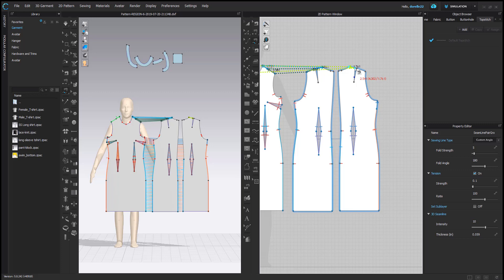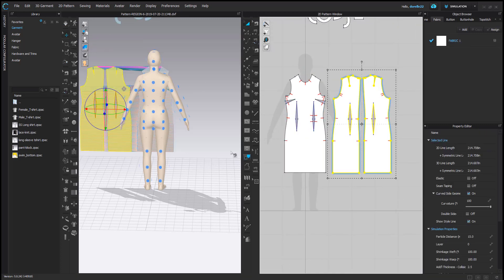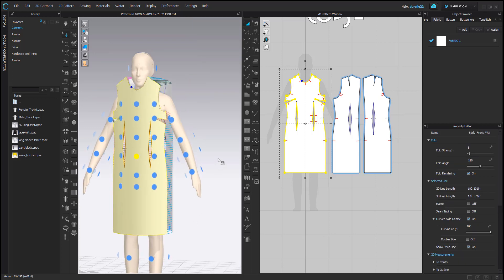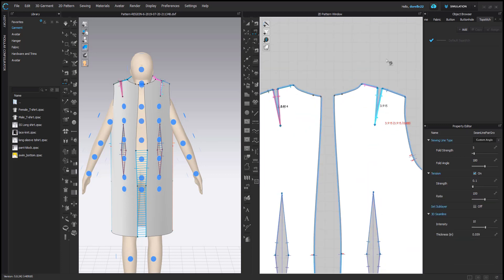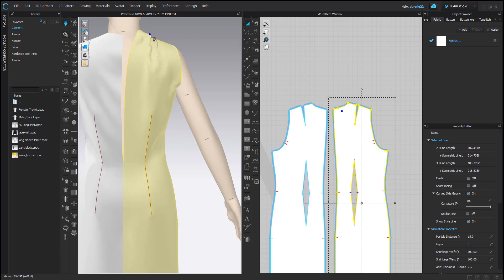I use the Alva form for basic fit when working with patterns, and my other creative forms when I'm just being creative. That's the beauty of the program — you can just be creative and try things out, or work from patterns, or build your own patterns and blocks. I'm going to do a video about the module configurator.